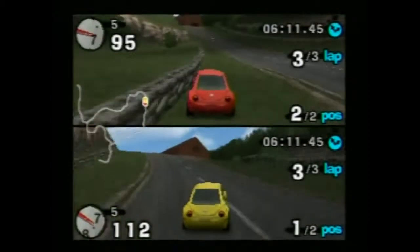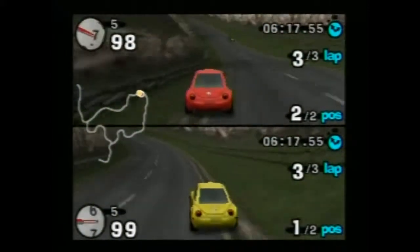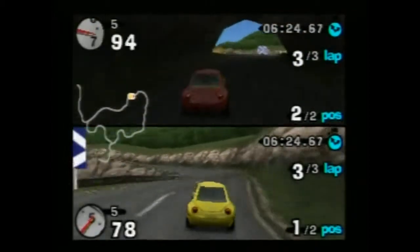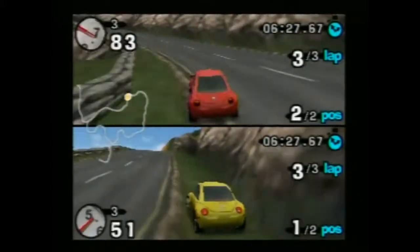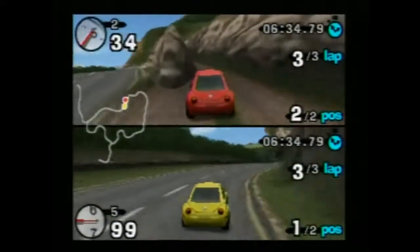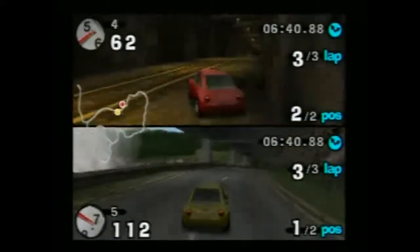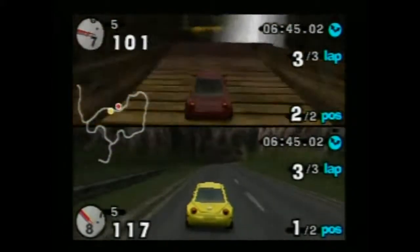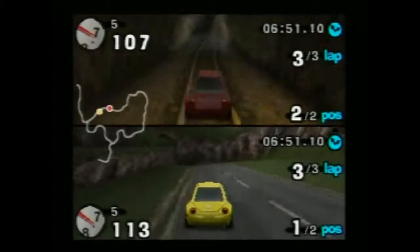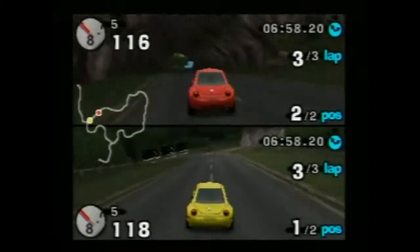This game actually takes a lot of concentration, so it's proving kind of hard to offer intelligent commentary while playing. I bounced off the wall but I finally made it into this shortcut. But how short is this shortcut? Not short enough. There's a waterfall in there, big jump. I'm not sure if I'm getting ahead of you or not. It actually jumped you up further back — it's a long cut. It was a trap.